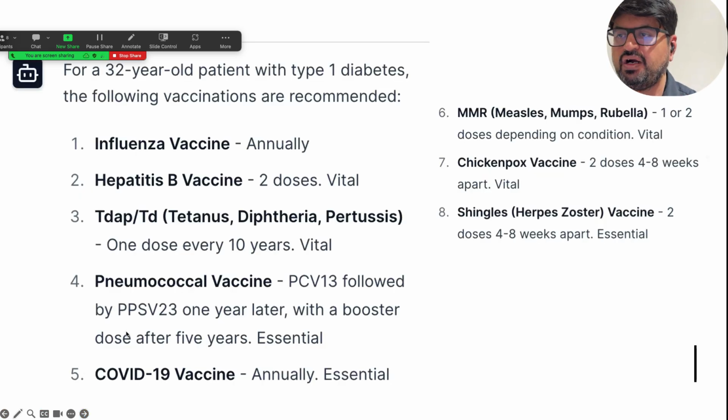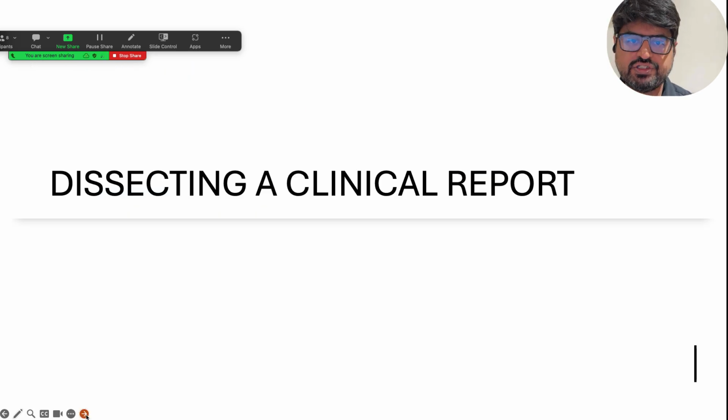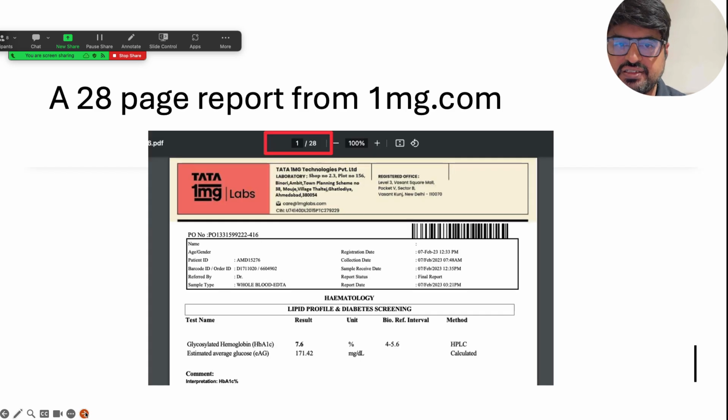Same way, let's say you want to ask whether my patient requires aspirin or not, whether my patient should be given statin or not. You can ask these questions. You can have the guidelines answer the things from the guideline as well, right? So these are some of the use cases which are very common. Now, another very useful case, and this is something which is very time saving in my practice, is this.